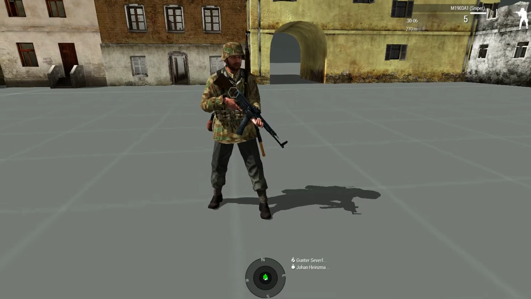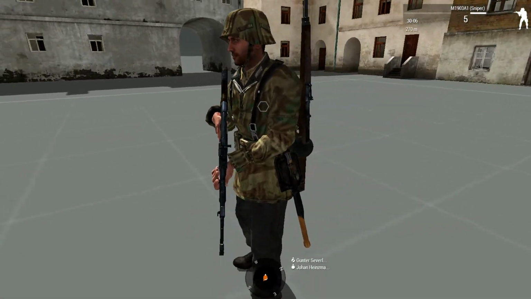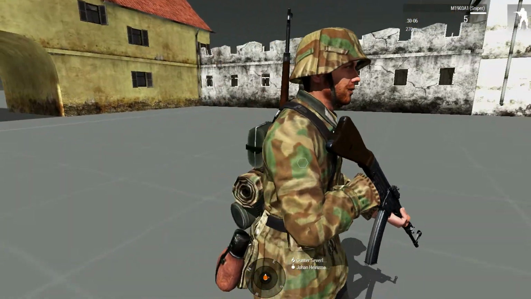So as we were seeing, he has a primary in his hands and a primary on his back.